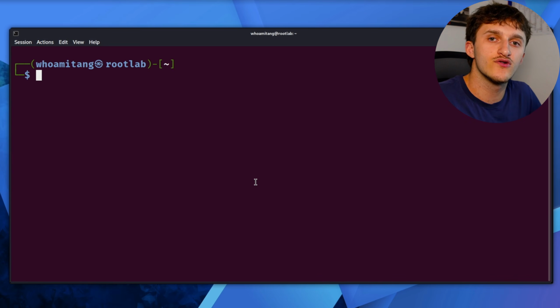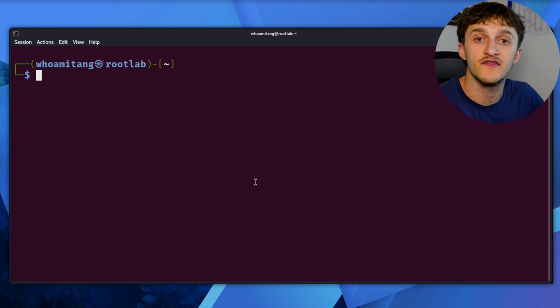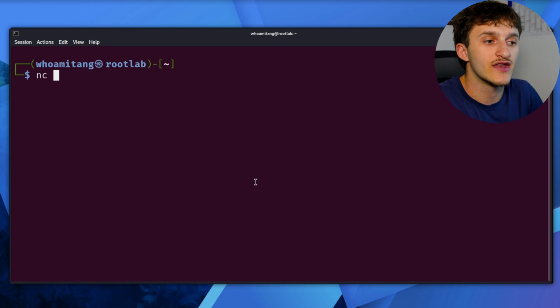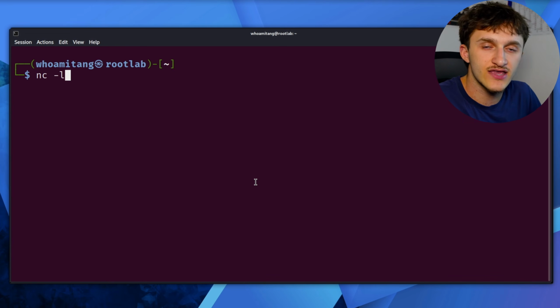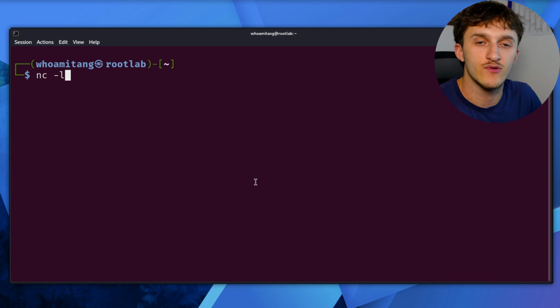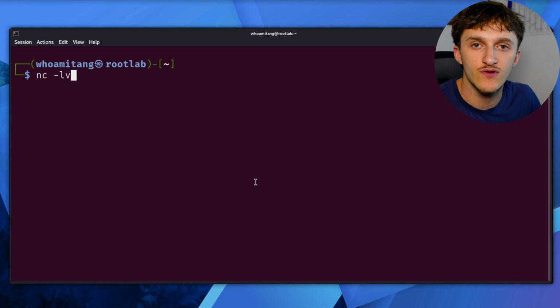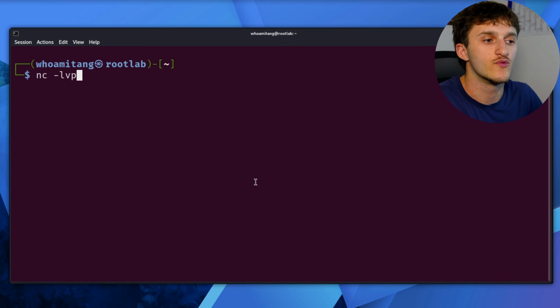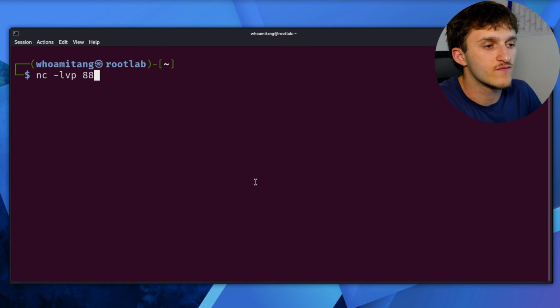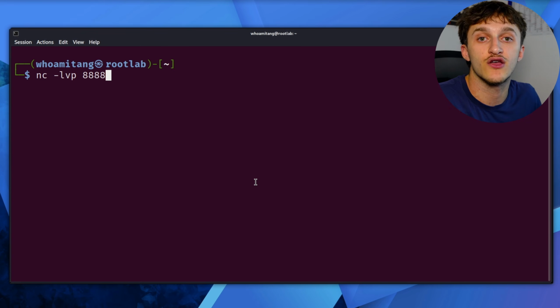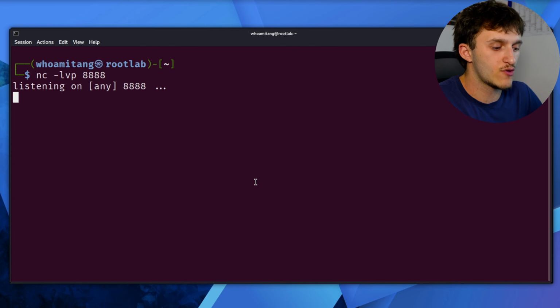And first what we need to do is set up a listener so we can listen on any data that we receive. We do that with netcat, and we tell netcat to listen, not connect anywhere outward, and then v for verbose to show us everything that's happening, what data is arriving, and then we need to specify a port with P. The port we can specify is 4 times 8, 8888, doesn't matter, it can be any port that's not occupied. With enter, then we open another tab.